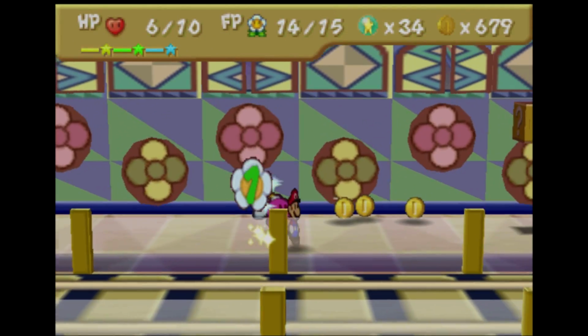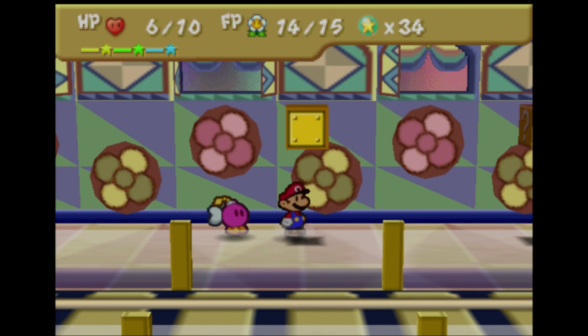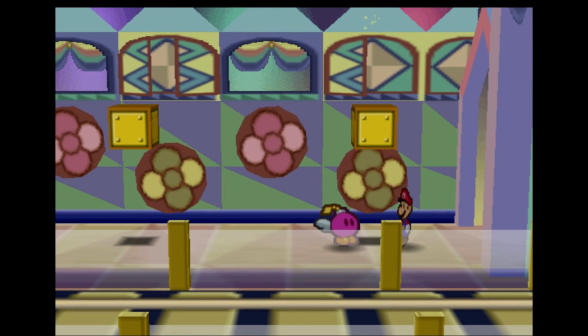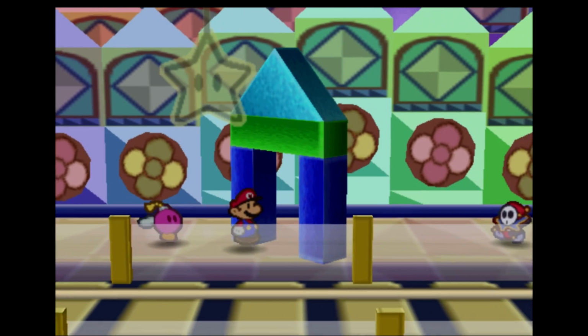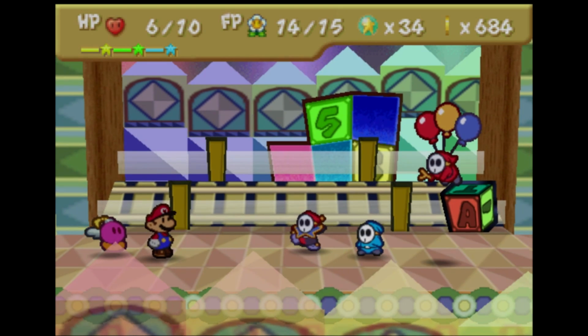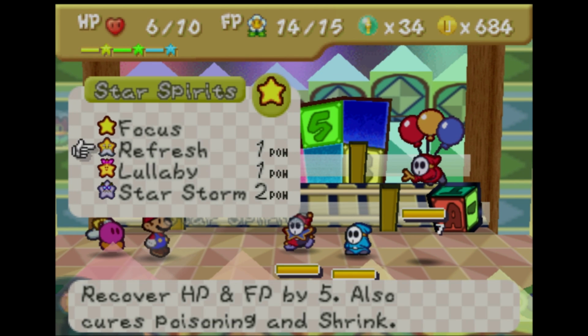Okay, we're back up to 6. That is why I have Heart Finder, because I don't have a lot of HP right now. Let's grab this guy. Okay, just some coins. Now through here, we're going to have another battle, but this time I want to show off something that I really haven't shown up until now, which is the new star power we got. So let's actually go and use that, the new Star Spirit power.